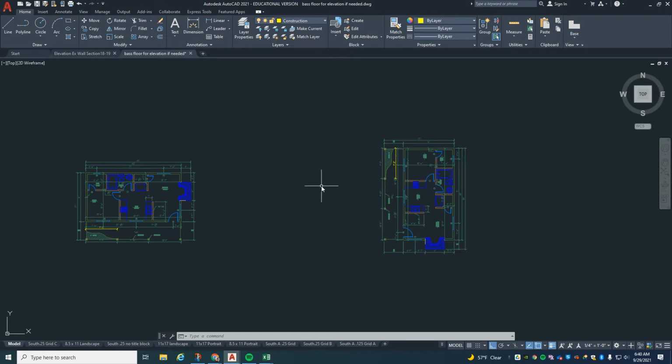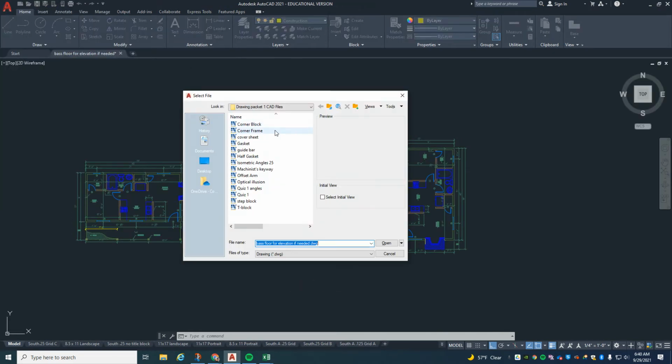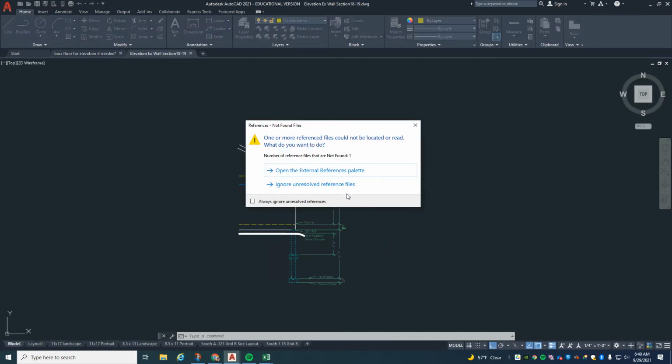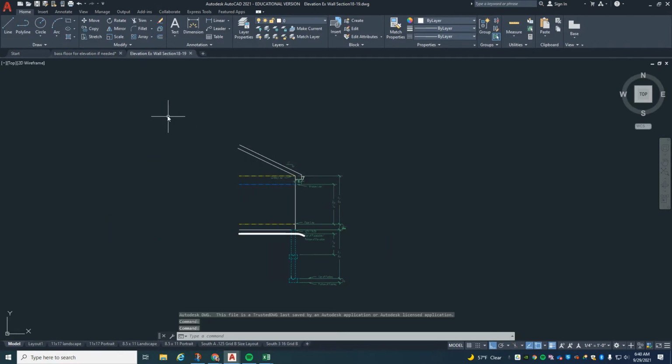Okay, if you go to the shared drive and you open up the folder, you should go into the Z drive and then shared, and then engineering and design, architecture, ARC1, and look for the elevation example wall section. And this opens up. You can ignore the error. I'm going to bring this and copy it into my floor plan.